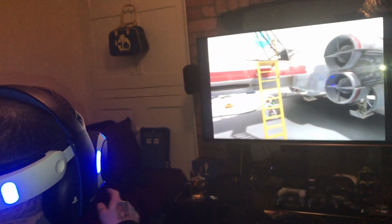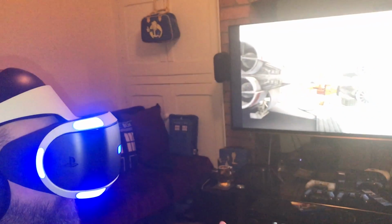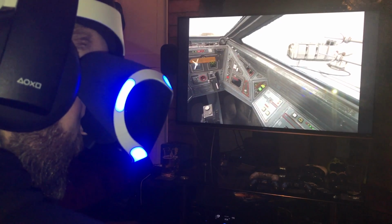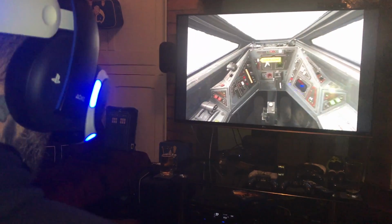Click on me. There's an echo. Sorry. My little R2 unit there. There's actually an echo, like I'm in a massive room with an X-Wing. This is insane. My little R2 unit's here, mate. The yellow one at the bottom. Click that one. All right, mate. Which one, mate? Go right, where it says look here. Oh, yeah.